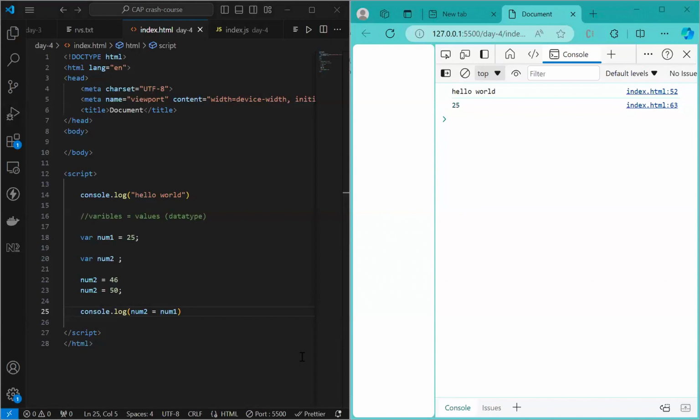Expected? Okay, very good. Now if I go and make this a double equals, now what? अब क्या होगा? For those who are not getting it, why? Single equals to is your assigning operator, right? तो हमने क्या किया, rather than checking equality, हम num2 को, which currently has a value of 50, we're assigning it a value of 25, which is this num1. That's why we were printing num1 का value, right?